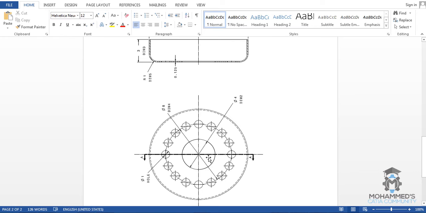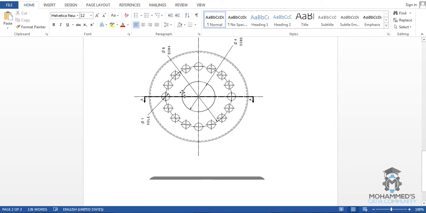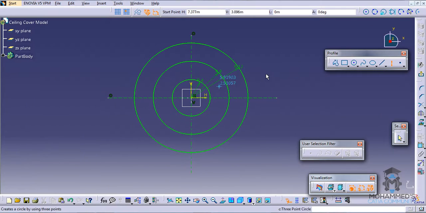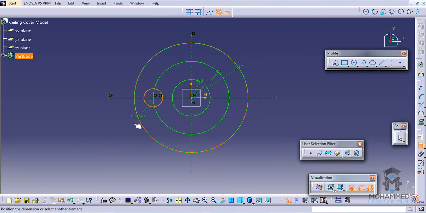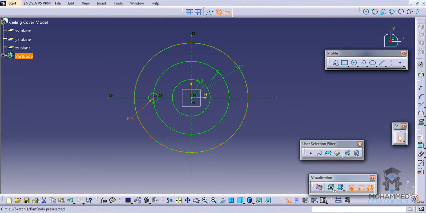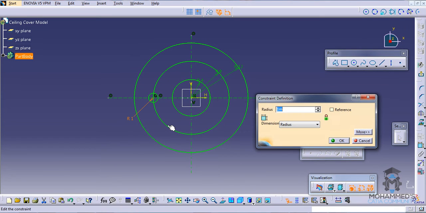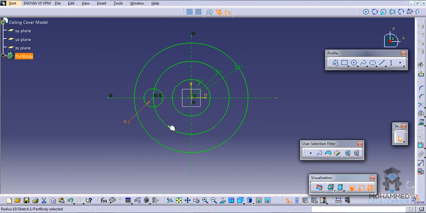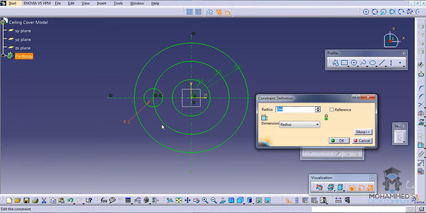Okay, let's come back here and have a look at what else we need. So we have one hole, a circular hole, so let's insert that hole. It's of diameter 1, or radius 1, I'm not sure, let me have a look. It's diameter 1, so the radius must be 0.5.